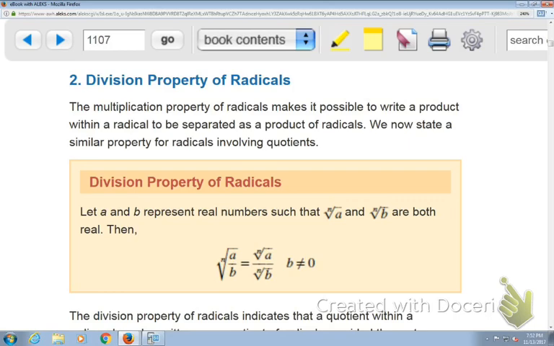So, if we have division of two radicals, we can write it as one big happy radical of the fraction, or vice versa. You can either break it up to the top and bottom, or you can put it back together to make one big radical. Same way that multiplication worked. So as long as it's multiplication and division, you can do a radical piece by piece, just like you could do a power piece by piece. When it's addition and subtraction, you can't do that. Only multiplication and division work nicely that way.